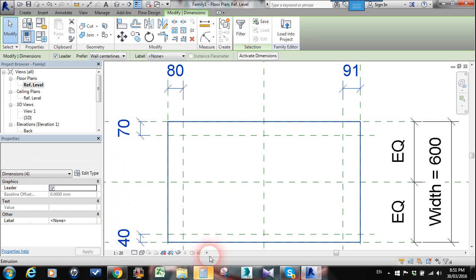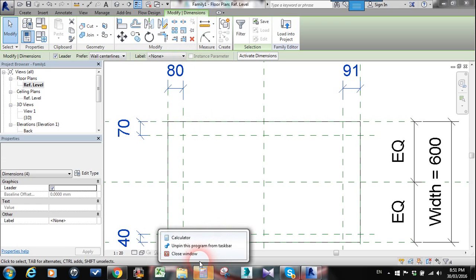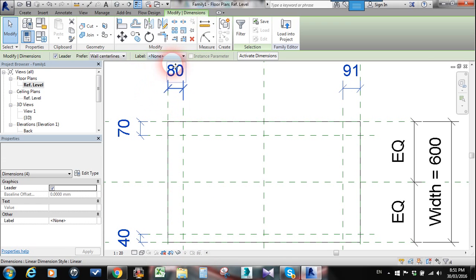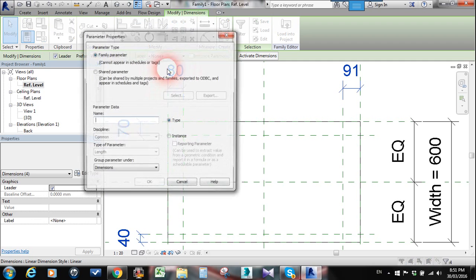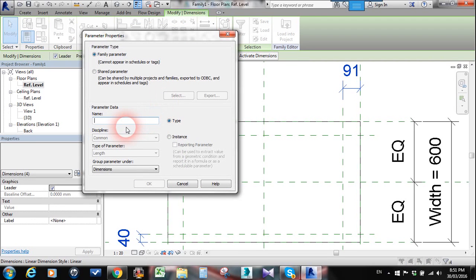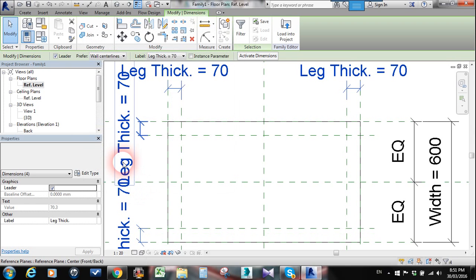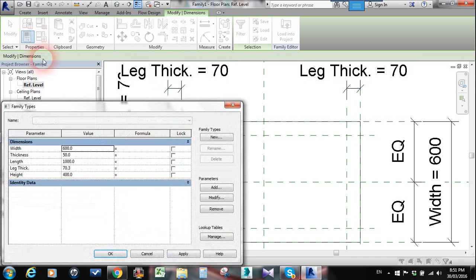Anyway, add a label, add a new parameter, and let's call it leg thickness, and then I go OK, and see all of them now holding the same value. Let's test and unify that by making it a clear number, let's say 50.